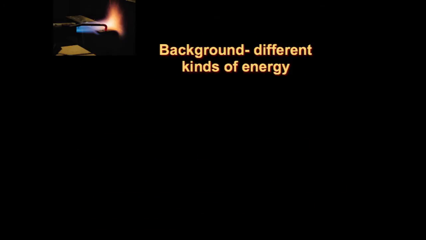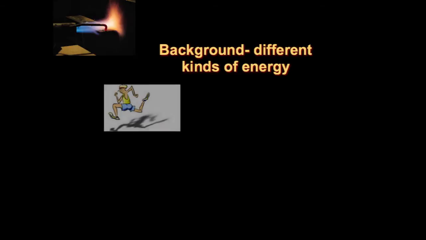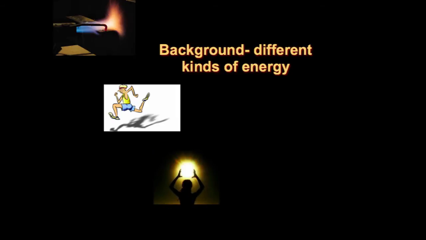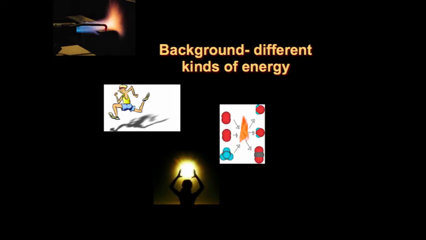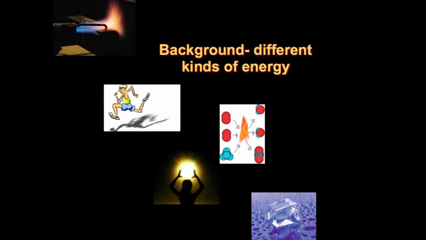Okay, here we go. Some background information is that what are the different kinds of energy? So we know that, okay, when you're running, you are using kinetic energy. And here's an example of a light energy. When two chemicals reacting with each other or several chemicals reacting with each other, when they produce new chemicals, that's called chemical energy. Here's something else that we have is heat energy.